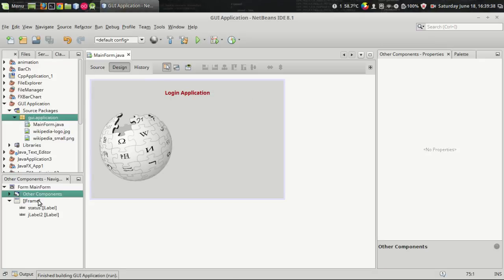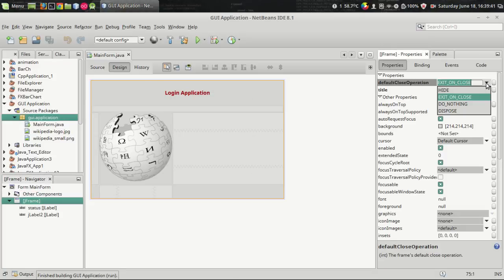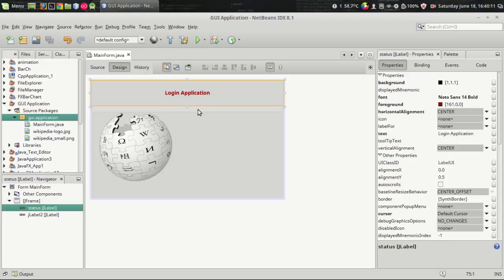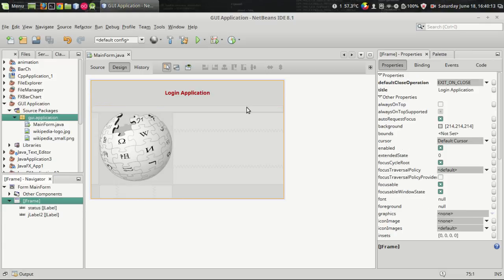And other properties, like, see, it is set to exit on close. This means when you press the close button of your program, like this one, the program will exit. You can set it to hide or do nothing or dispose, but there is a problem. If you set it to do nothing or dispose or even hide, the application will not be completely removed from memory. Now, this is useful if you are developing an application with more than one JFrame, but it is not applicable in this case. I mean, we don't want to use it at this level. I will explain it in a later section.